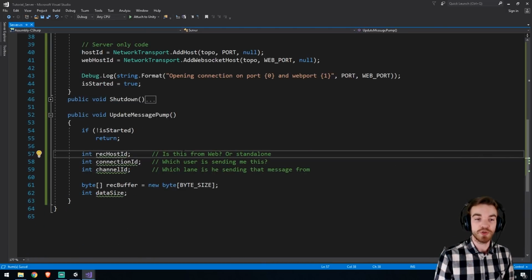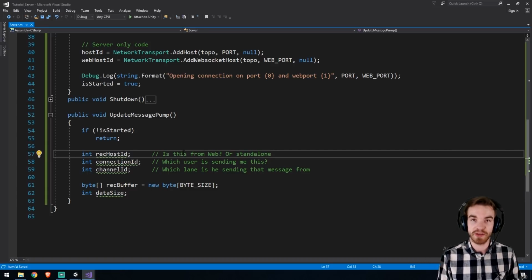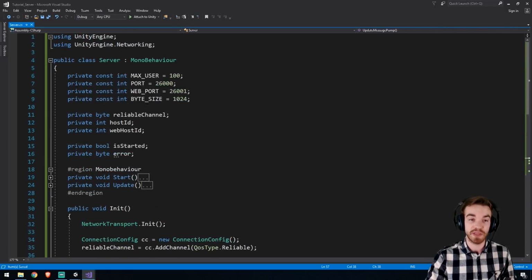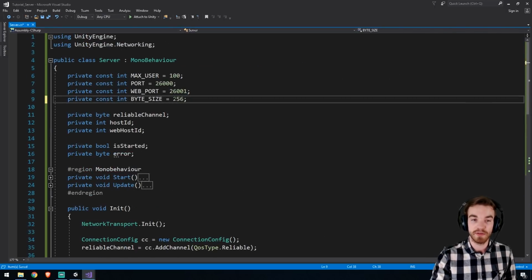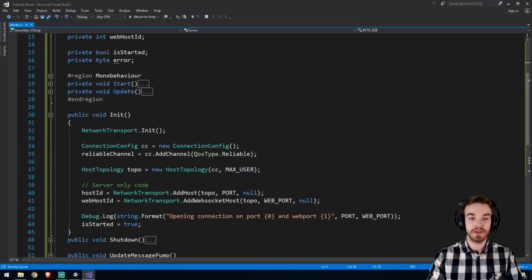Okay, good. It is not something we're doing in the first part. It's something we are going to be doing in the second part, in case everybody just gathers around and starts shooting bullets and it just goes crazy. But we don't need it in the first one. We're sending very, very simple messages, and to be honest, it could even fit in, say, even less than 256, but we'll keep it on 1024 until we're ready to lower it down.